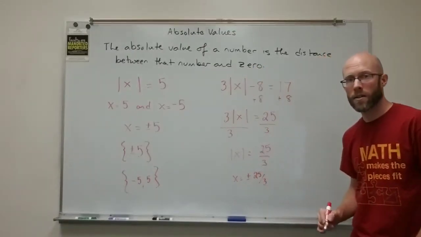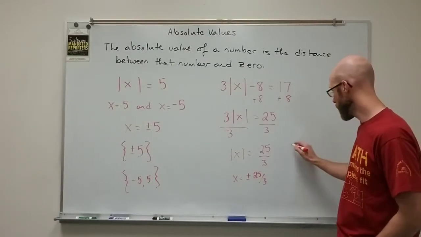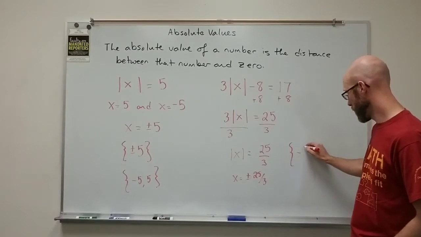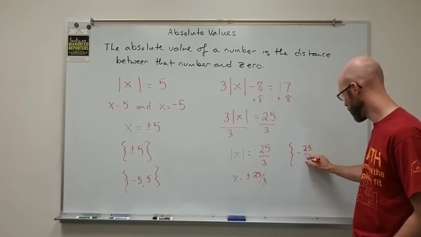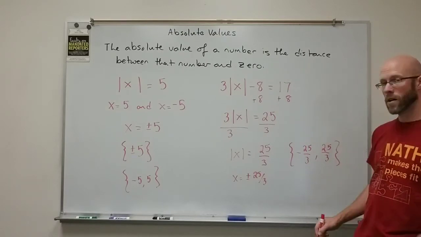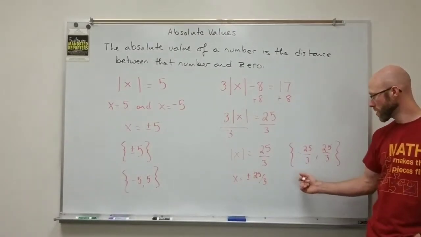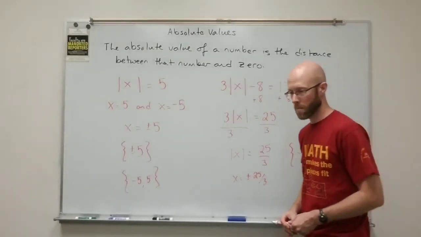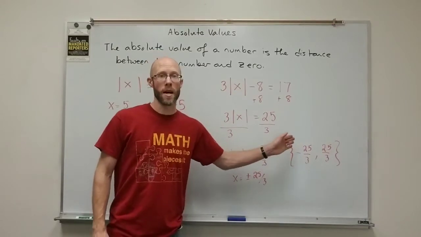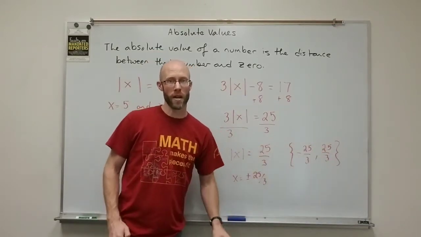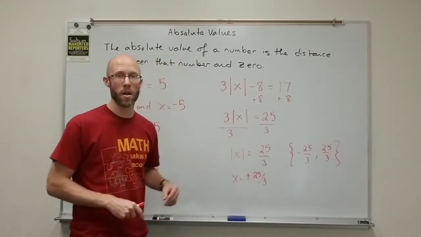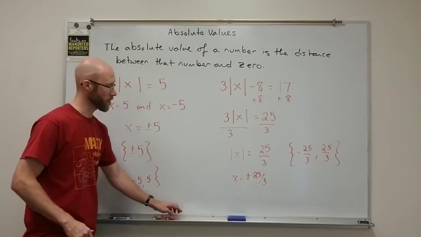25/3, and so your solution set, and I'll write it out like they would want it on MyMathLab, is negative 25/3, comma, 25/3. So this is a good solution set that you would type in on MyMathLab. I'm pretty sure they will want that in fraction form and list it out with both values there. So double check, make sure the instructions say to do it that way, but I'm pretty certain that's how it's going to look in the end.